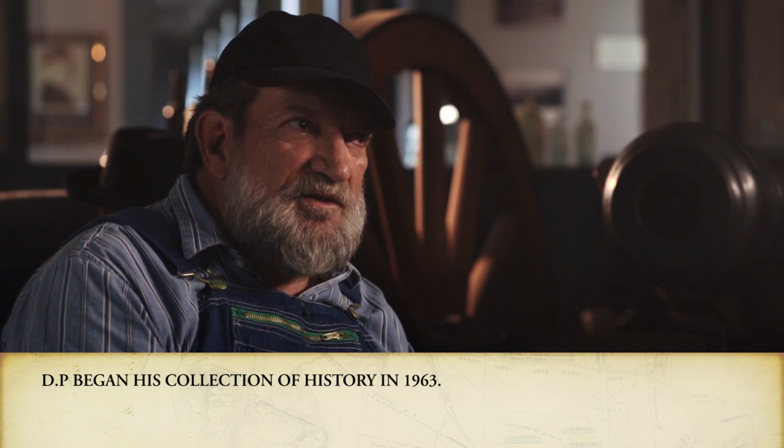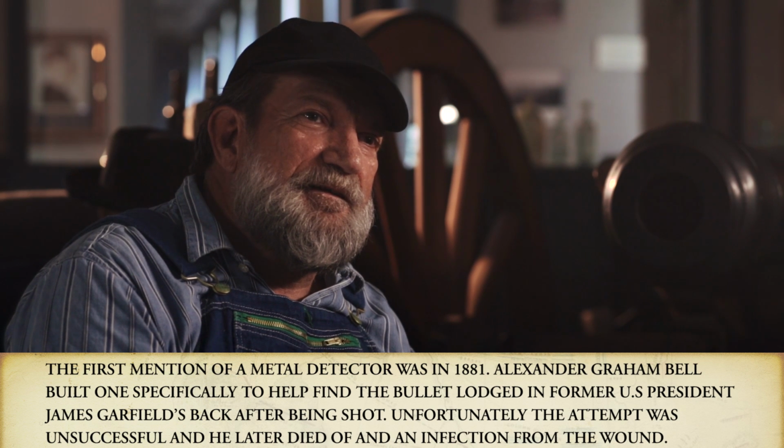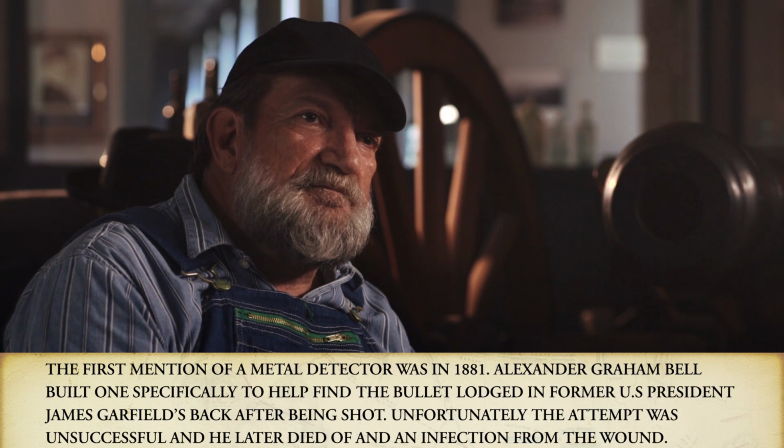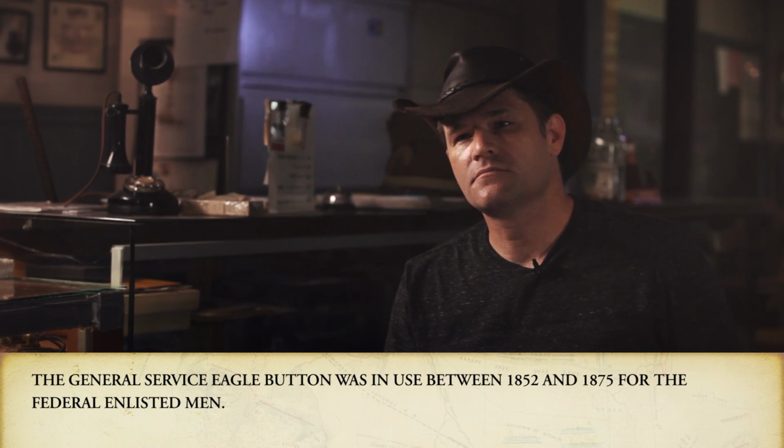And you started relic hunting with some cousins? No, but the cousins talked Daddy into metal detecting. That's how Daddy got started. And what areas did you guys really start? Right across the road from where we lived at. It's a hill there that belonged to my granddaddy, and that's where the first place we went was, up on the hill. And what kind of stuff were you finding? Well, the very first thing Daddy found was the eagle button. Then he found some bullets, some mini balls.